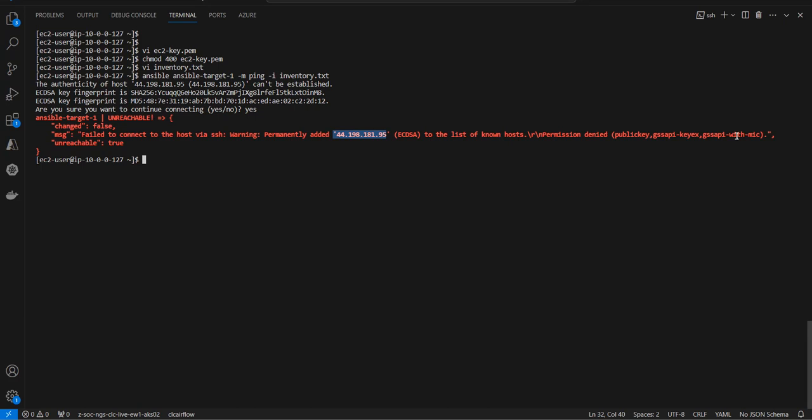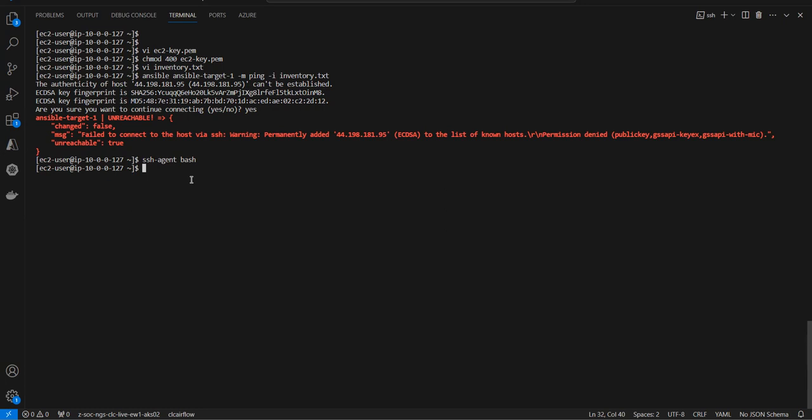This is because of the PEM key permission error. So we need to add our PEM key to our SSH directory. For that, we need to perform some more tasks like ssh-agent bash.